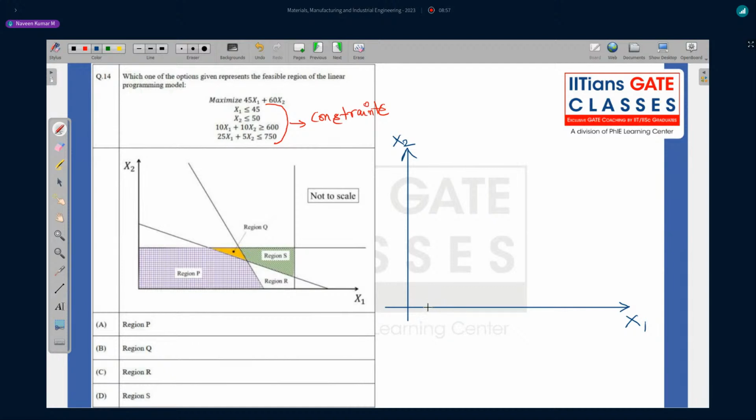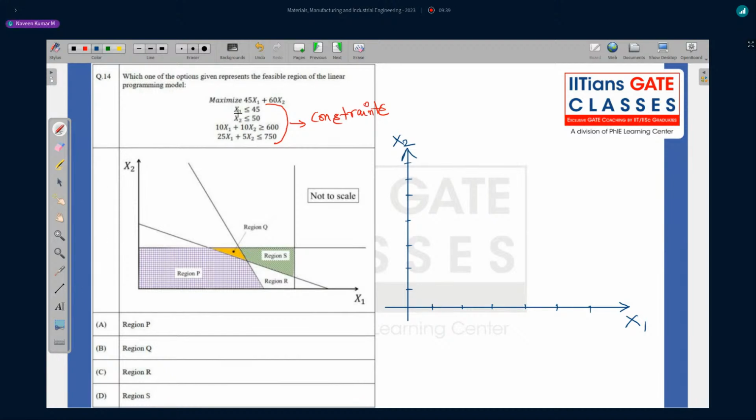So I'll make some markings like maybe 20, 40, right? 60, 80. What is the maximum? Oh, it went to 600. Okay, it might not go till that point. Okay, 20, 40, 60, 80, 100, 120, right? And here also we can go like this: 20, 40, 60, 80, 100, 120, so 140, something like that. Okay, so now let's plot whatever it is.